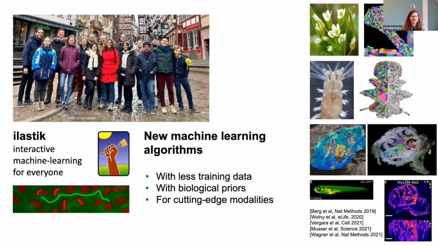And maybe a little bit about the group I'm working in. So this is Anna Kreshuk's group, which is here in the middle, in the center of this photo. And the cool thing about our group is that we have two parts. One of the parts does all the scientific work. So this is concerned with image analysis, algorithm development. And you can see a few examples on the right side of that. But there's also this other part, this Ilastik part with software developers. And there the idea is that once the research side has developed something interesting that we find could be applicable for other people and problems as well, then we try to make this available through Ilastik in an easy to access manner.